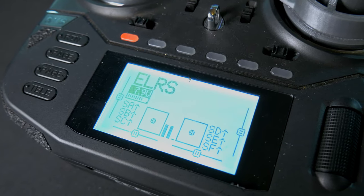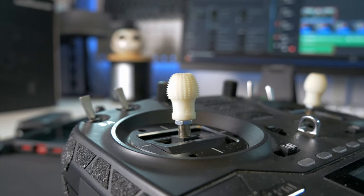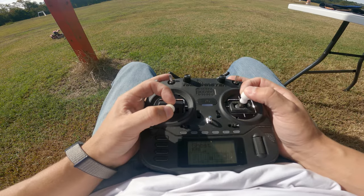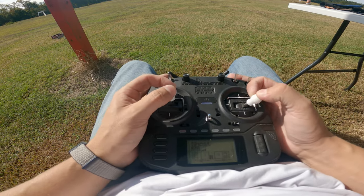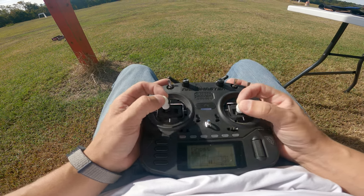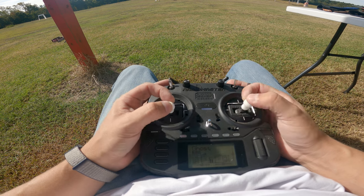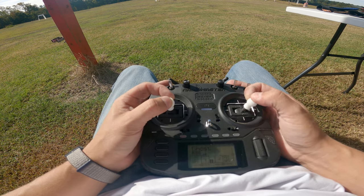But what about the things I do like? I like the simple screen that doesn't suck down the battery at record pace. I love the hall sensor gimbals, and after getting the AG01 minis for my TX12, I don't give two turds about changing these out. The AG01s are nice, but they're not really going to make me a better pilot, so I'll put my money elsewhere. The switches across the top are spot on with my flight style — left top is to arm, right top is turtle mode, one for pit mode, and the other for nothing, except my center boot where I hit angle mode with air mode disabled for easy landings.